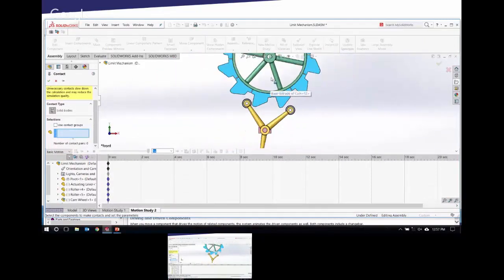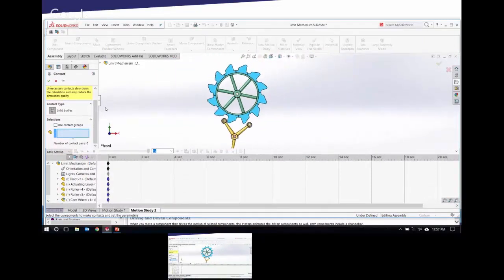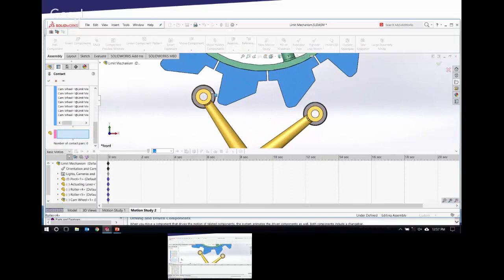This time I will use contact groups. In the first group, I'm going to choose all of these, and in the second group, I'm going to choose the two rollers.